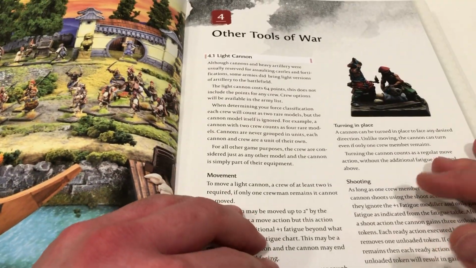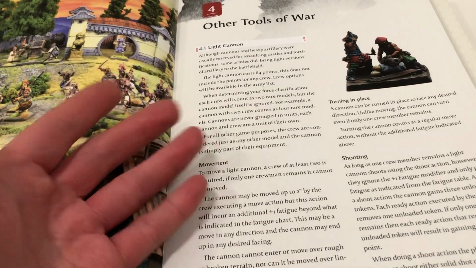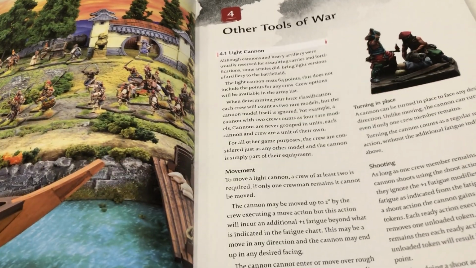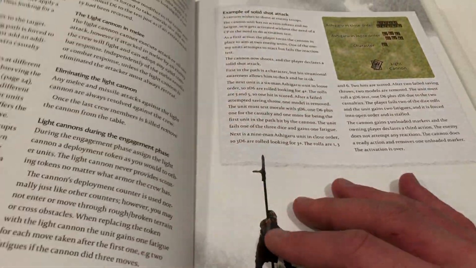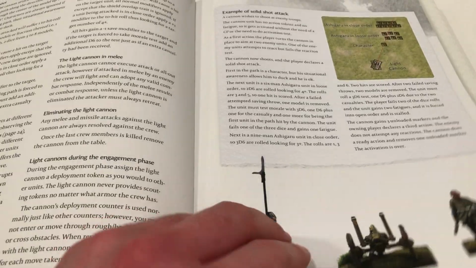Other tools of war. So they have some section of things that aren't handheld. Things like artillery. They have light cannons. Clash of Spears doesn't have light cannons, right? Clash of Spears, the original one, had elephants and stuff. So this is kind of that section where they have extra rules. We won't look at all that there.